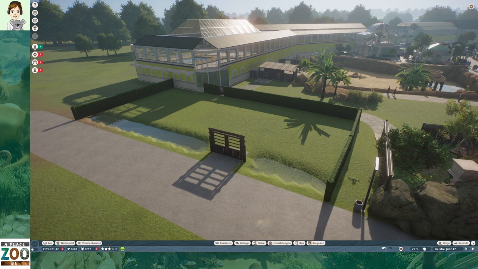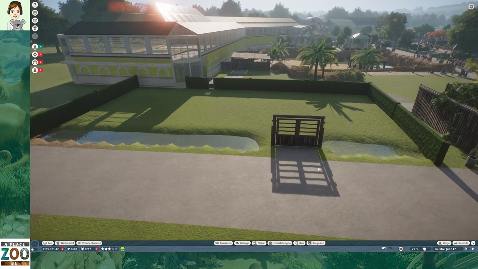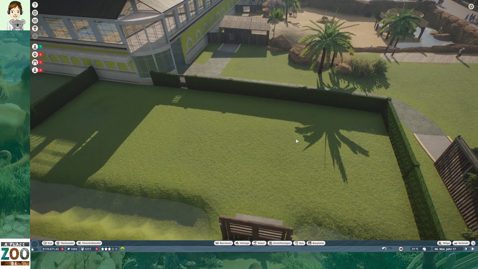So, we finished the rough layout, this is how it looks. My idea now is to place some rocks at the front of the habitat, then the visitors can come in here. Here I want to have some kind of roundish building where the animals can sleep, and it will be their shelter. I would like to have a ramp going on it, if it's somehow possible.